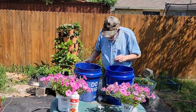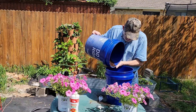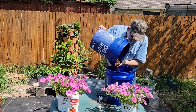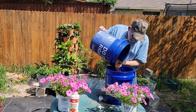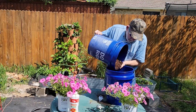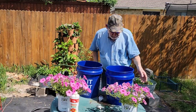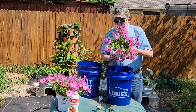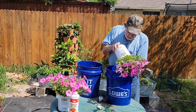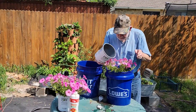After the wicking ropes are covered, you can dump in enough potting mix to reach a level to plant your plant. This planter can go several days without attention — I have another wicking container that I only water every four days or so. A lot will depend on the plant and the temperature. I chose these two bubblegum petunias for this planter. One of the nice things about this five-gallon bucket is that I can move it around the yard as needed, or even inside for a special occasion.